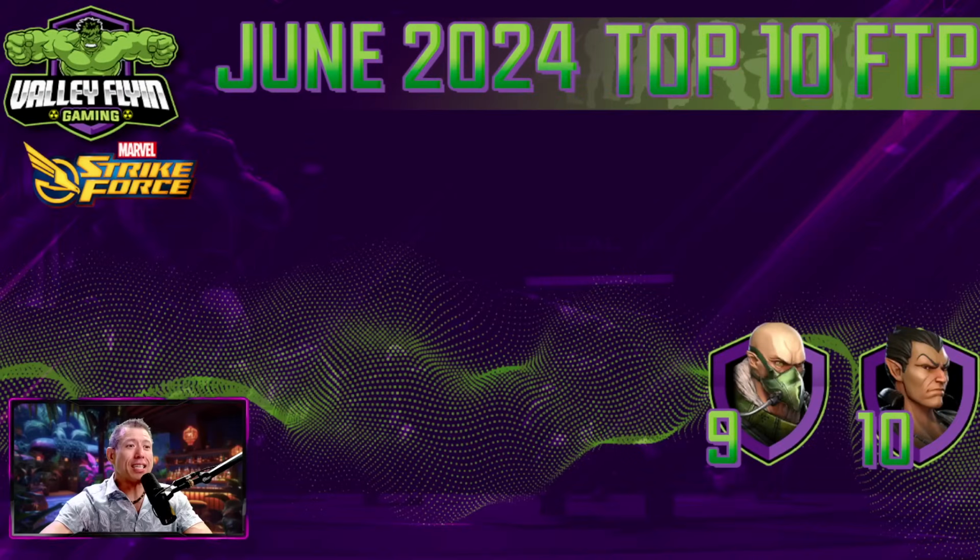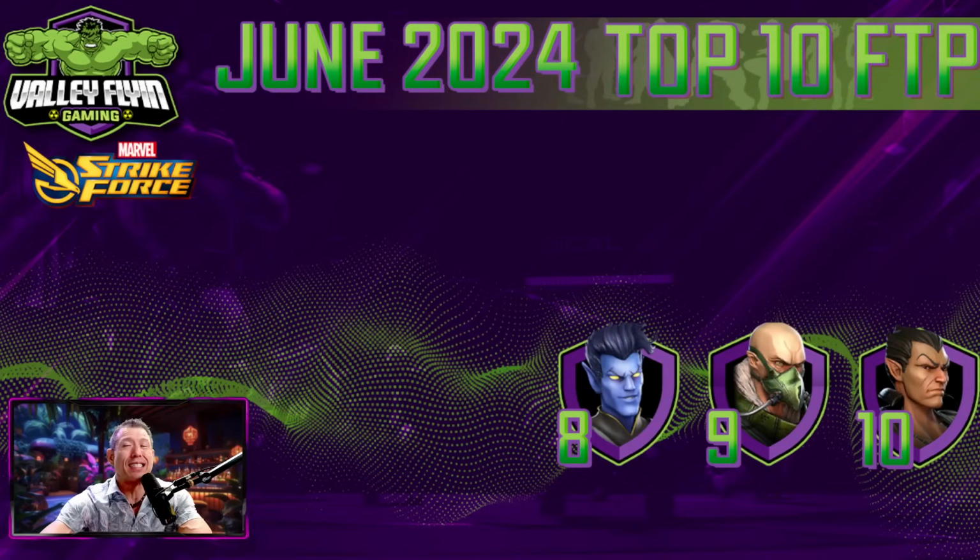All right, but moving on with this list, coming in number 8 this month is a great character for a variety of game modes, has a little bit of use in every game mode right now, and that is Nightcrawler. Now, the reason he dropped a couple spots, he dropped 2 spots from last month, not as much value as he used to have in Arena.